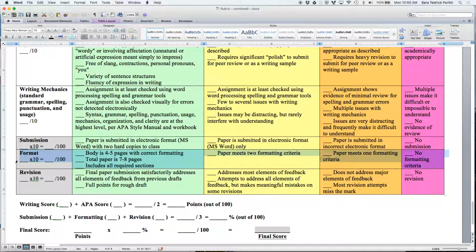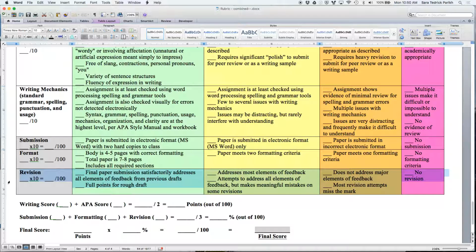Formatting is, is it the right length? Does it have the correct formatting? So things like if your headings aren't right, if the APA isn't right, this is where I might ding you. That the total page count is correct and that you have included all the required sections. So again, most people get 100 on this, but there were people who lost points on the draft. And then this one didn't count for the revised draft. It's just the final draft.